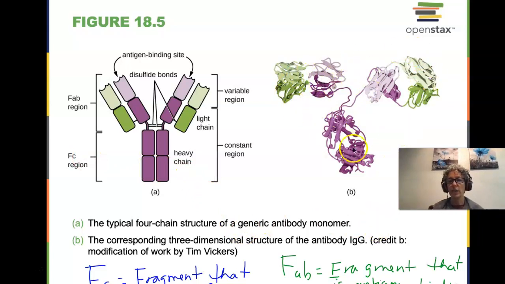This is an actual molecular model showing the 2 heavy chains and the 2 light chains. It happens to be IgG. This is how we abbreviate the antibody classes. Ig stands for immunoglobulin. So globulin, it's a globy-shaped protein. Immuno, it's acting in our immune systems. And G, there are different types or categories of antibodies. So there's immunoglobulin G, immunoglobulin A, and E, and D, and M. Those are just the categories. They're all immunoglobulins.